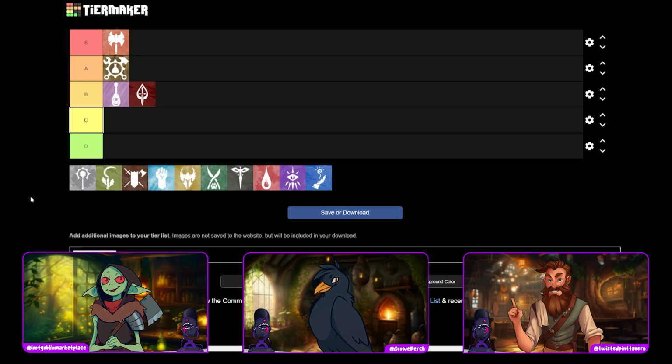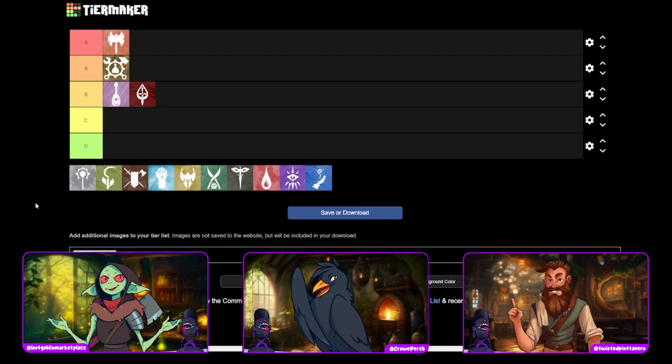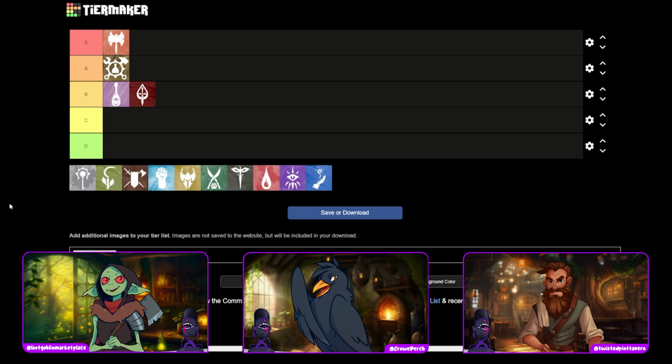Subclass-wise, it sucks, purely because more than half of the subclasses are throwaways. I would kind of love evocation, I think, too, abjuration, but divination's dog shit. I mean, Divination gives you important dice. In Baldur's Gate, Divination's one of the best.